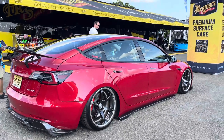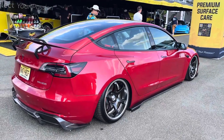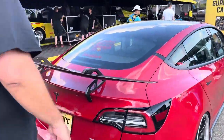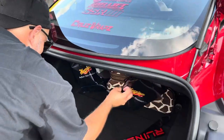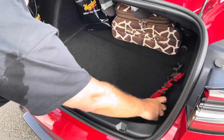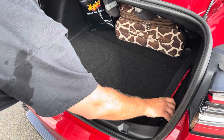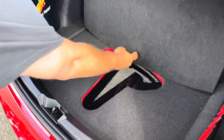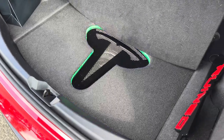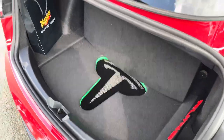The rear trunk has Hertz tweeters with a Hertz amp. Sorry for the mess — it's actually hidden. So just in case you have a wife who doesn't want you to do modifications, look at this — you get a whole 10-inch speaker down there, and you could hide it, guys.